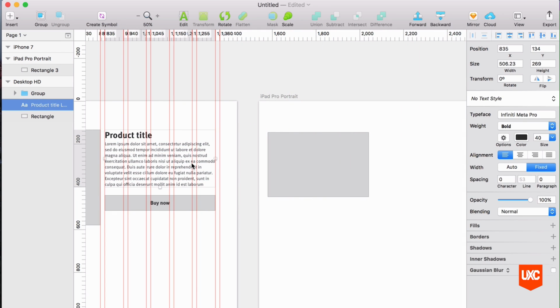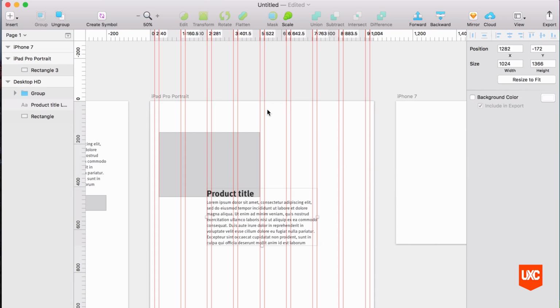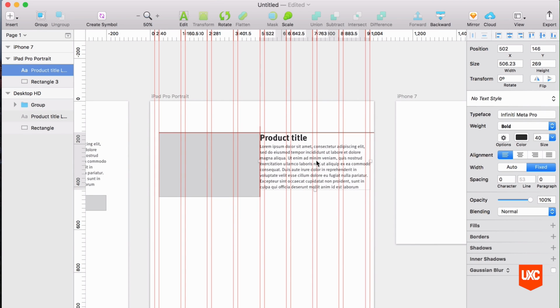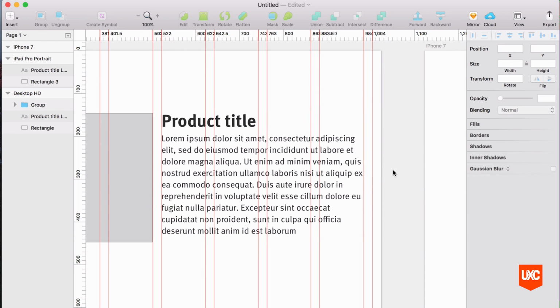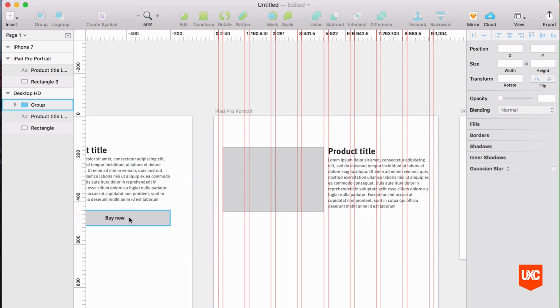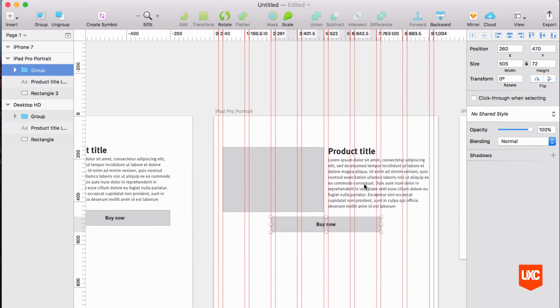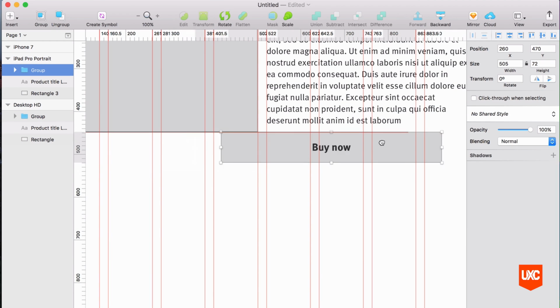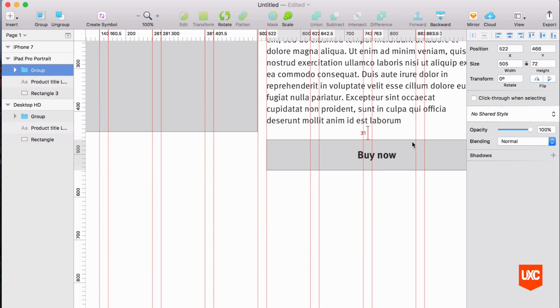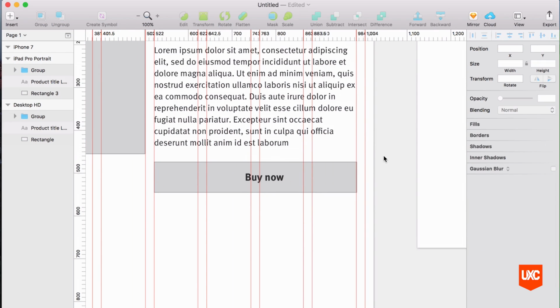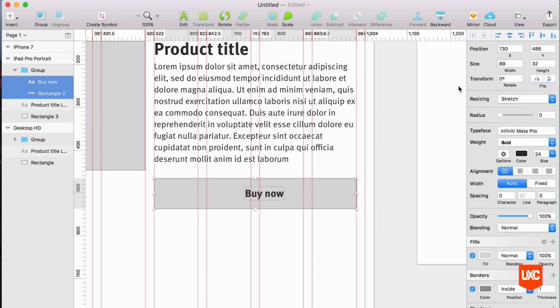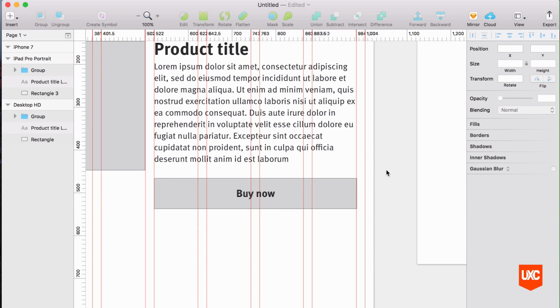And then besides that, what we're going to do is simply add our product description, and instead of 5 columns like so, this is going to be 4 columns wide. And then lastly, we want to copy over our buy now button, like so, to 4 columns there. Just make sure that's horizontally aligned.